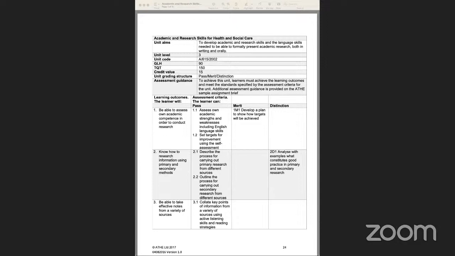So if I look at research in health and social care, the importance of research is required because sometimes you undergo trainings, mandatory trainings with the employers at your workplace. It is important for you to understand and differentiate how various issues can be resolved or addressed. In the case of healthcare, we look at privacy, dignity, respect, and you also need to look at the issues related to cultural background.